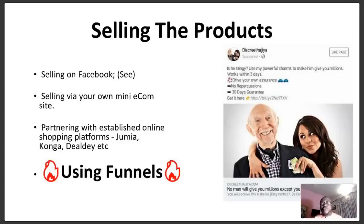Multi-level marketing guys even use it the more, because the multi-level marketers I know, funnel is the difference between them and those other multi-level marketing guys who move from office to office, begging people to come and join and win a car next week. No, these other guys use funnel to sell the product, sell more of the products, and in selling more of the product, they qualify for whatever bonus easily, without having to talk to anybody or move from office to office. So if you are getting nothing from this training tonight, and it's just this funnel you are getting, then it is worth $1 million, to put it mildly.